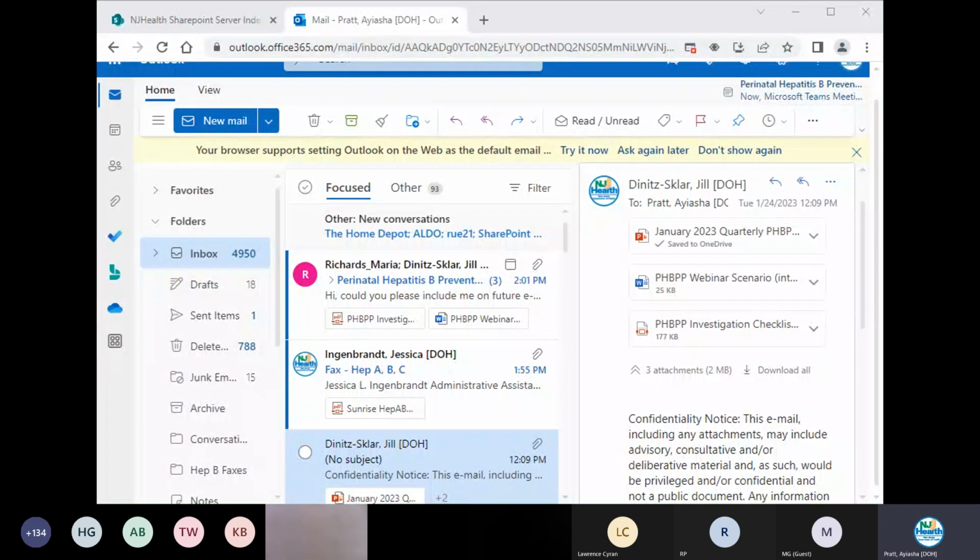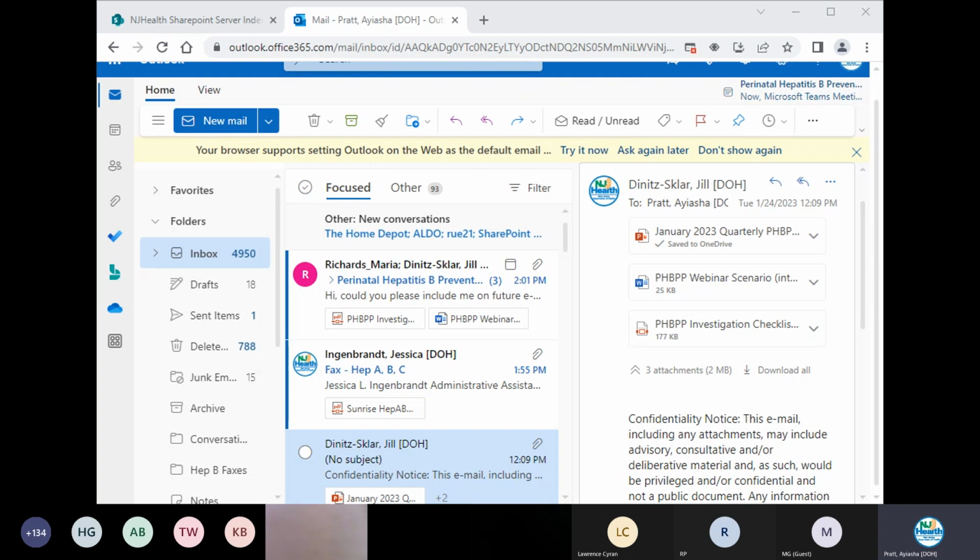We're using a common computer as opposed to our personal computers.